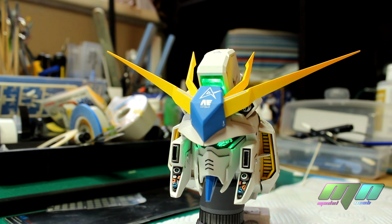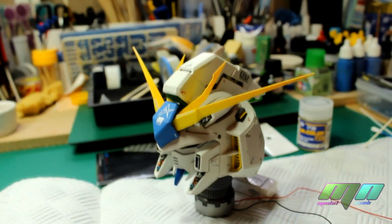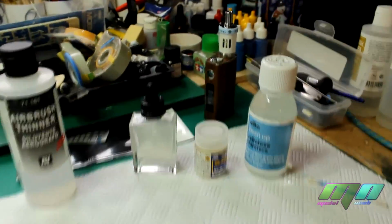So what's next? I suppose the chest and the stand for it as well. So that's been part one, I suppose, and I'll get back with you for part two as soon as I can. Cheers.